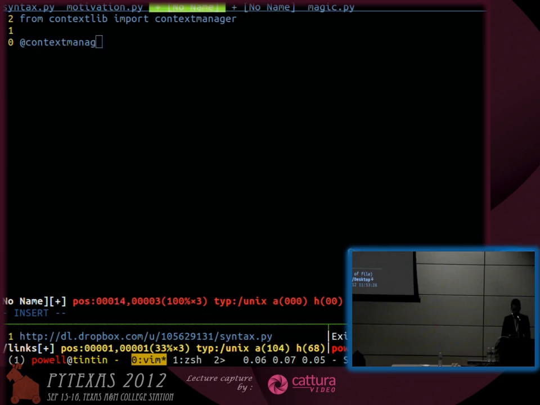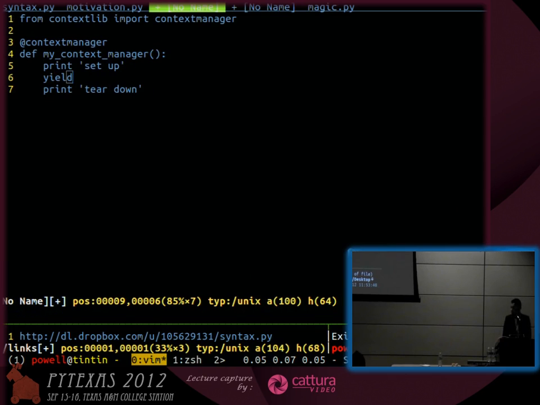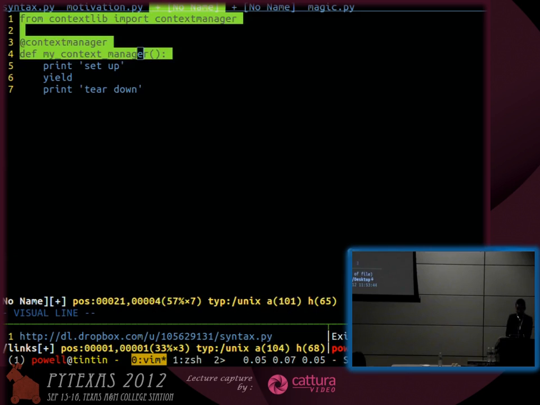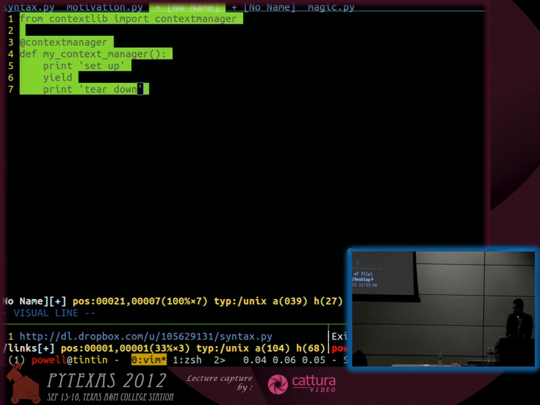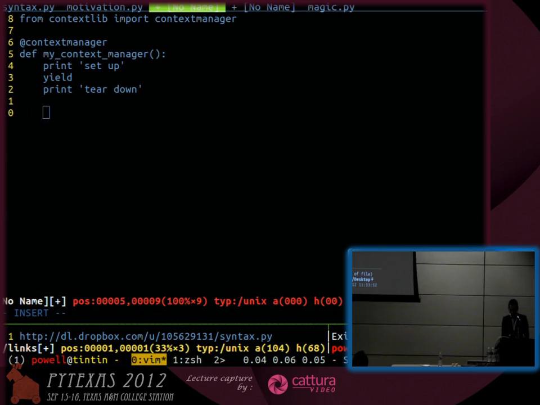And you do it like that, right? This is a simple and very common way to write context managers. There's two ways to write them. You can write them like this, or you can write them as a class.